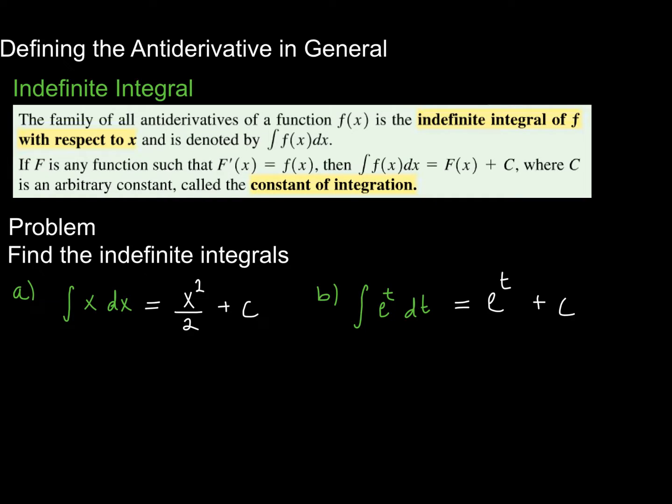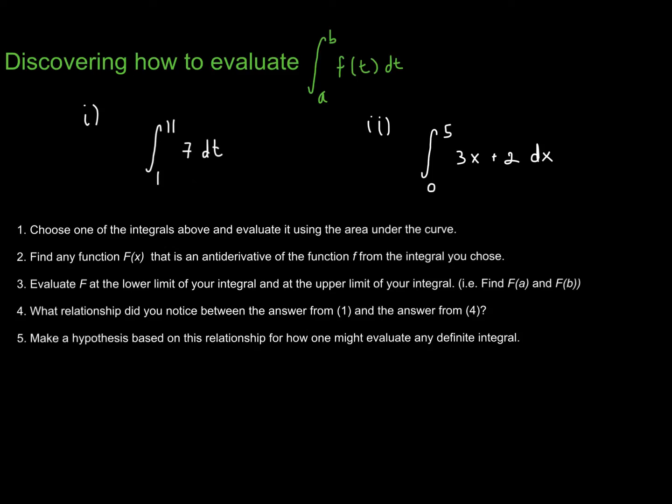All right, now with all of this that we have, we're ready to tackle the second part of the fundamental theorem of calculus. So let's take a look. Just like the first part of the fundamental theorem of calculus, Newton and Leibniz came up with the second part by noticing a pattern. So we looked at the geometric interpretation of the first part. And for the second part, they were noticing a pattern as well. And so what we're going to do is discover that pattern and use that pattern to make a hypothesis for what the second part of the fundamental theorem of calculus will be.